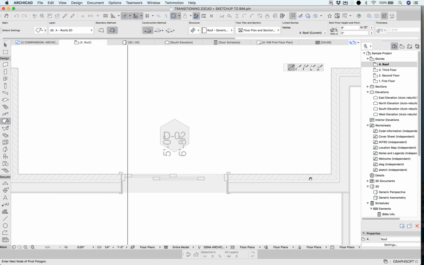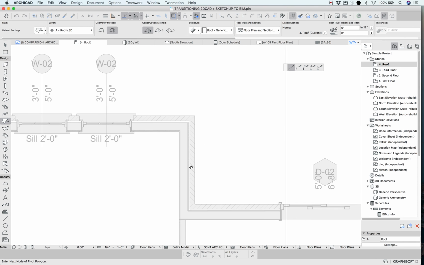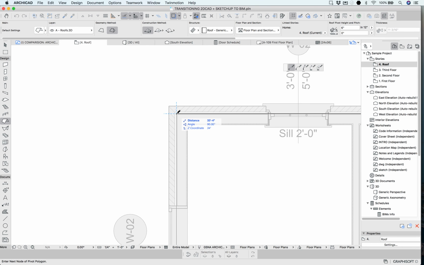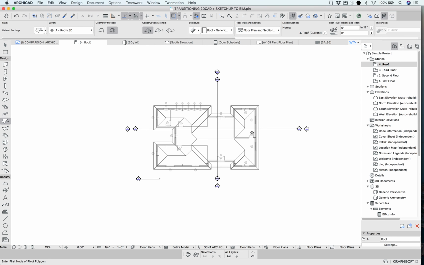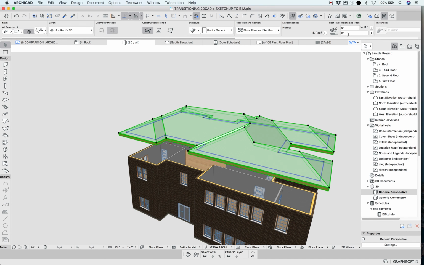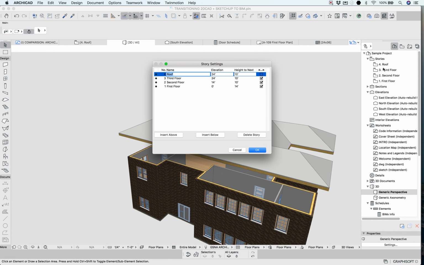So let me just wrap up this roof. I drew quite a large structure here, but what you'll notice is when I get back to the beginning, all right, there comes my roof structure, and it figures out the roof base. Oops, and I actually placed it 10 feet above. Oh, no, it's because I have a roof level in the third story. But once again, those changes, very quick fix.